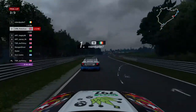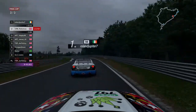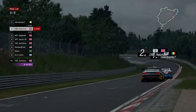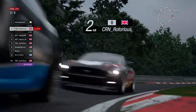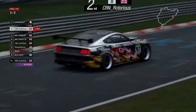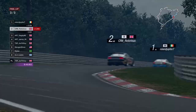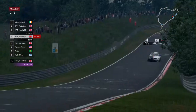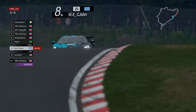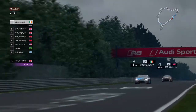Little bit of a gap developing as the Toyota stretches its legs, but the Ford Mustang closes up on the brakes, not seeming to be affected by dirty air that much. Through they go. Oh, I thought Retorius was going to go into the gravel. They lagged their way back onto the circuit. I think they are just going to wait for an opportunity on the straight. Hagee in 3rd, James 4th, Joe 5th, Wangan goes 6th, 7th there, as Crazy John is going quite slow there momentarily.